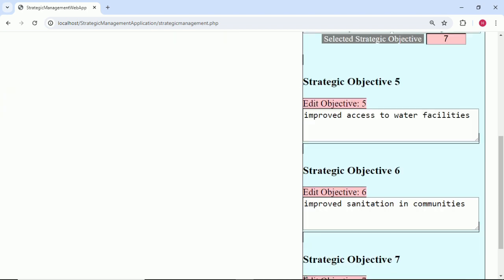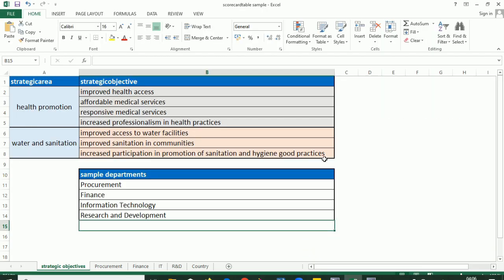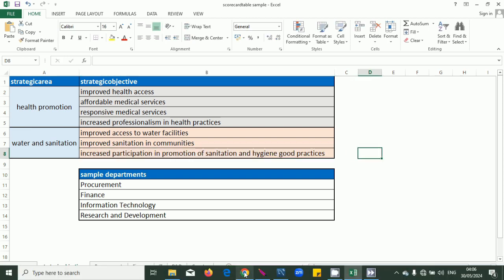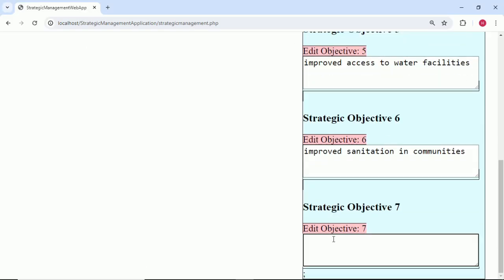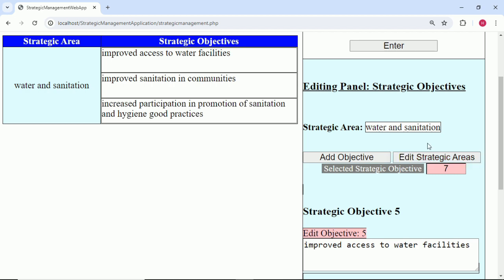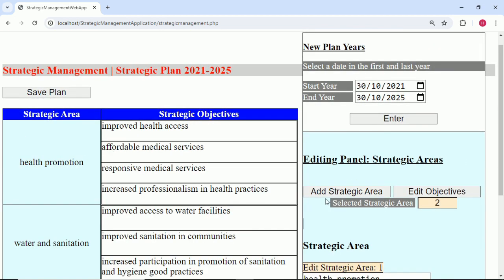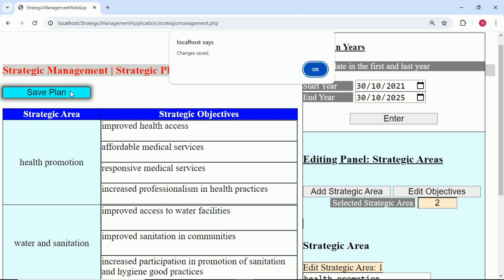And finally, the third objective. So, returning to the edit strategic area view, all the objectives have been added, and on clicking save plan, the pop-up says changes saved.